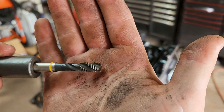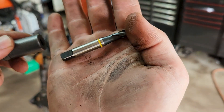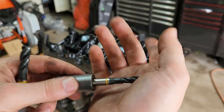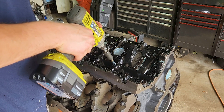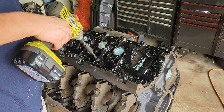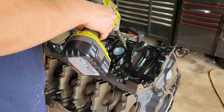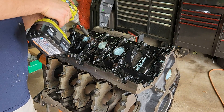This tool here is called a tap. Basically it's made for making threads inside metal or plastic — it's got a little square bit on the end and it fits inside this little socket that's specially made for it. You could either put it on a ratchet or a power tool. For this application I'm going to use a power tool because I've done it so many times, but I'd definitely recommend starting out with a hand tool since it's so easy to cross-thread. The reason I'm doing this is to clean up the threads inside those holes because rust will build up. Some vehicles use one bolt hole versus another, so I'm just going to do every single hole on this block to make it easier to put bolts in.